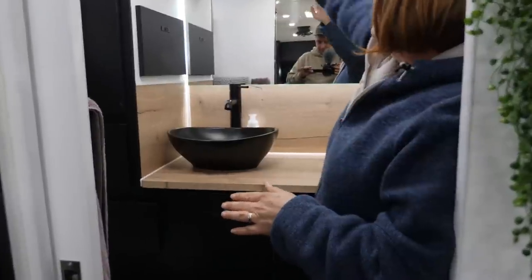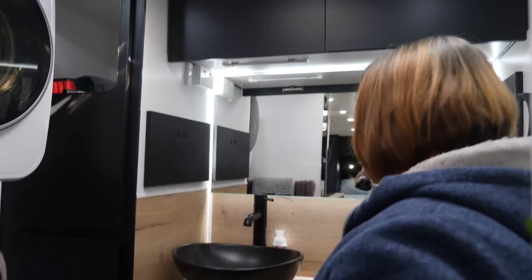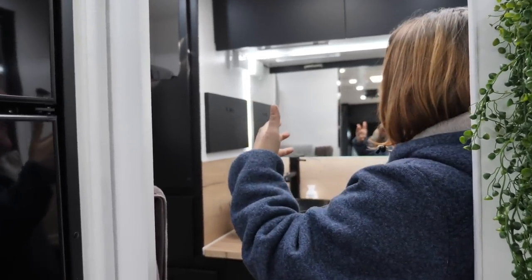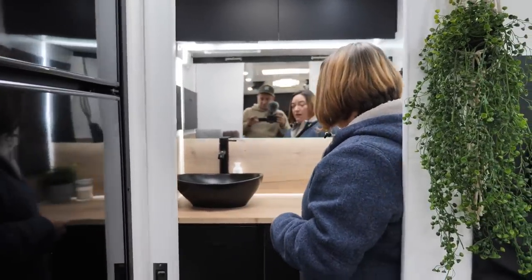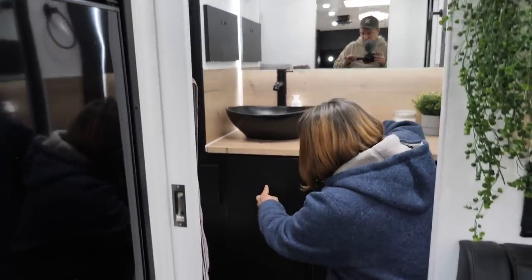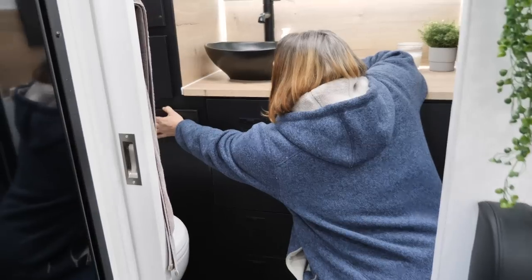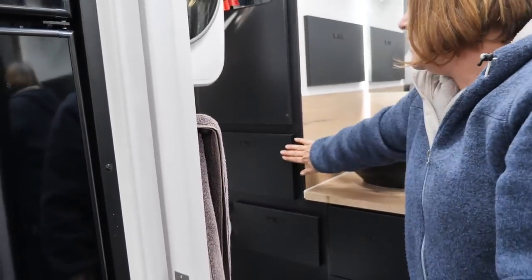We've got two great cupboards with storage up above it. As mentioned, we've got the black pack. Love the mirror because it's got that soft lighting behind it. We've got our 240 volt plugs up the top there, the same bench top as the kitchen, and backsplash, and loads of storage. We've got four drawers, which is actually more than we need. The bottom one probably doesn't have too much. We've got another hatch here for the toilet paper, and a hatch here with all our cleaning products.